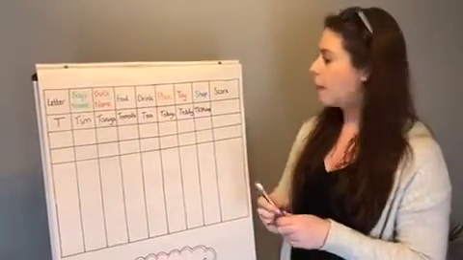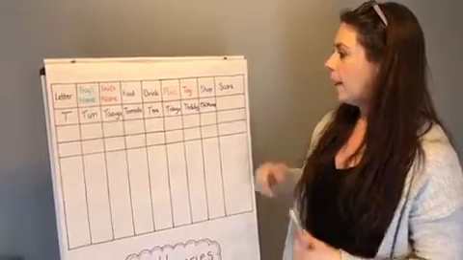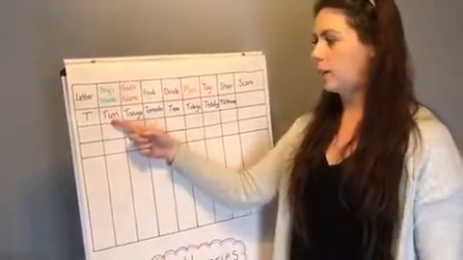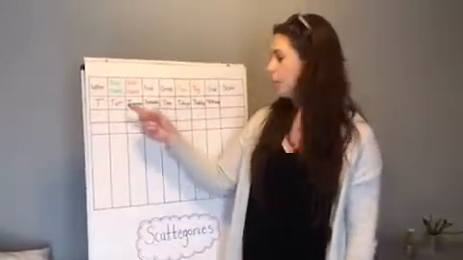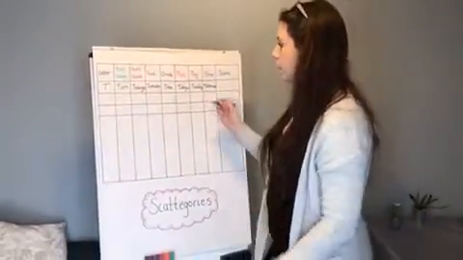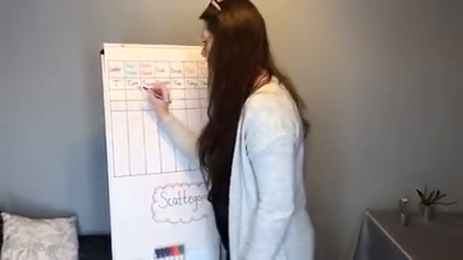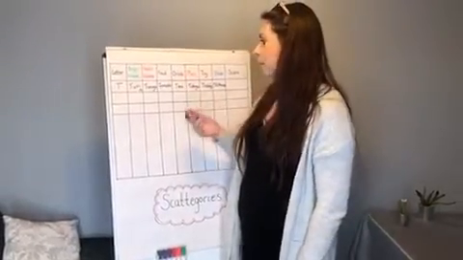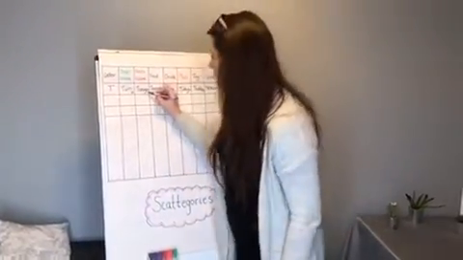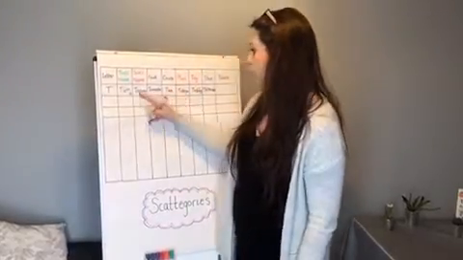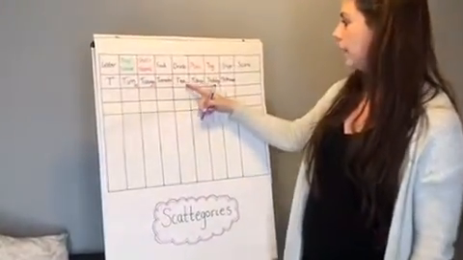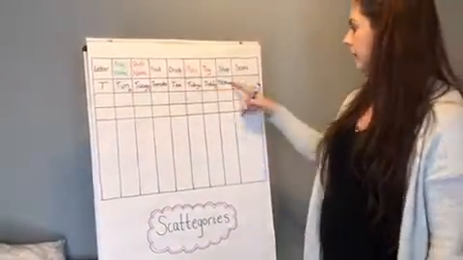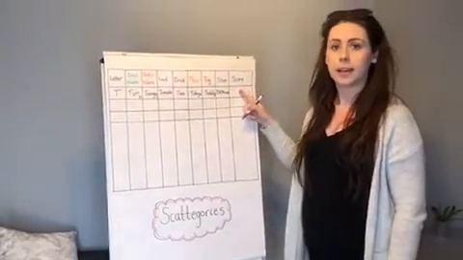Okay, so once the time has stopped, or you could just do it until everyone's finished writing something in here, you compare. So if, say for example, my partner had also written Tim as the boy's name, neither of us would get a point. So I'd put a little 0 in here, I don't get anything for that. But maybe I got the name Tanya and my partner got the name Tilly, we'd both get 1 point for that, so I put a little 1 there. And you continue putting a 0 or a 1 in each of your columns, and then you add them up, and that's where the score goes here.